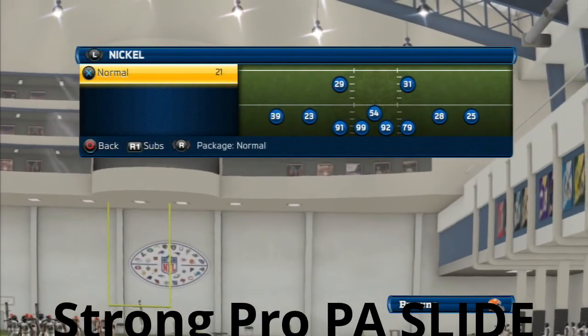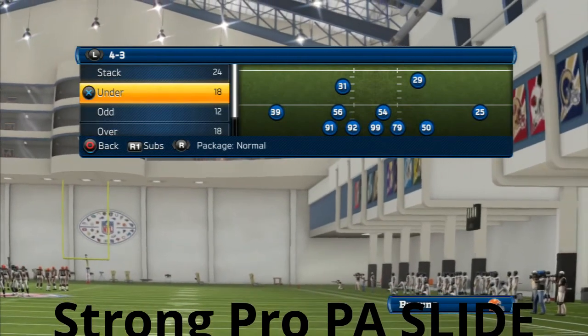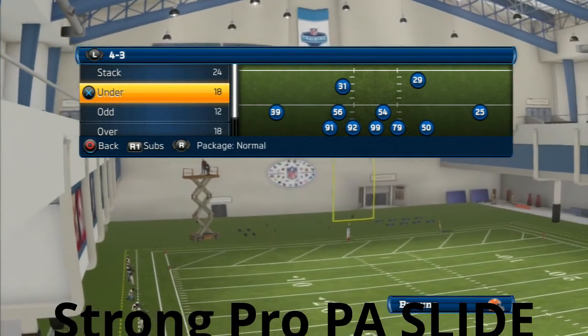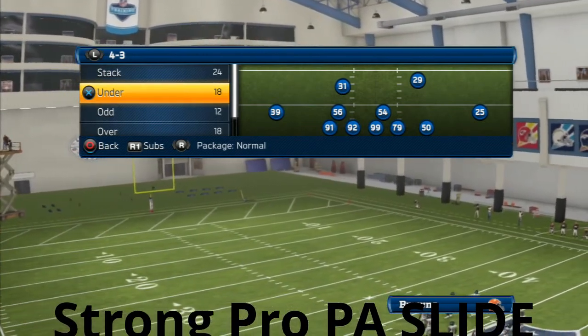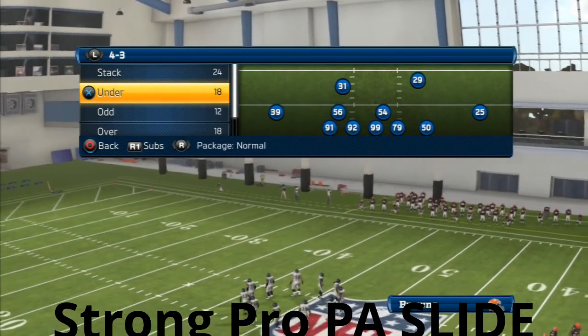And what I'm going to do is a breakdown of a few coverages. I'm going to do man coverage, just a standard cover 2 coverage. I'm also going to do cover 3, cover 4, and then I'll do a cover 2 sink and blitzes and show you how this works.